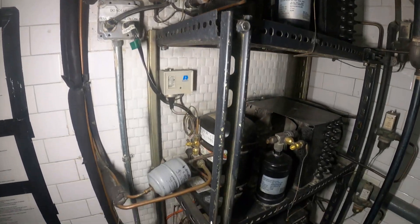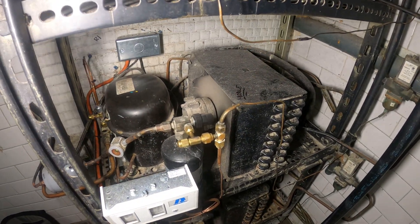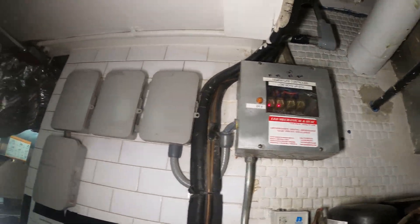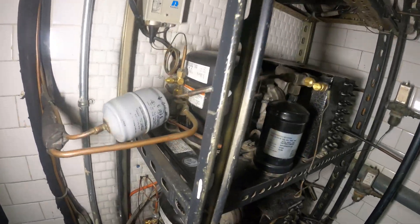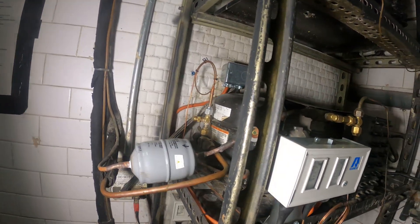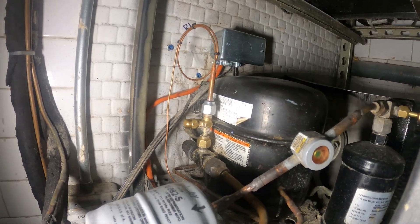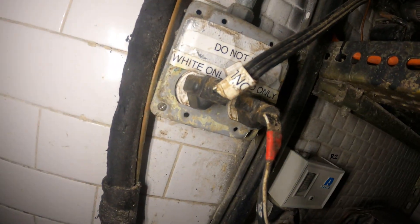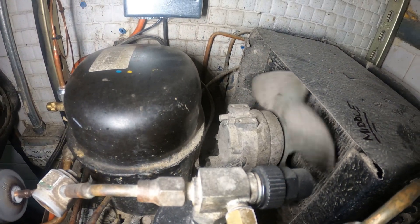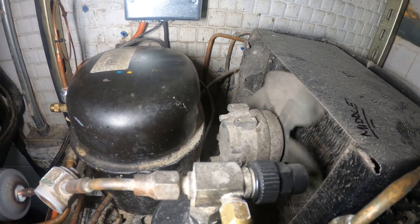Here's our refrigeration rack and this is going to be our circuit right here. It's honestly strange how they have this whole setup — got these relays. I did do a service call on this previously, so let's just go ahead and turn the power off to this system. It literally plugs into a receptacle. Alright, the system is now off — as you can see, our fan motor is slowing down.